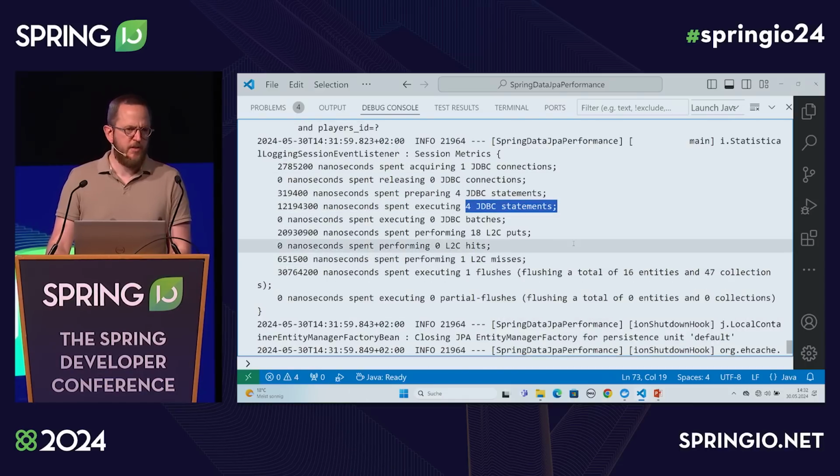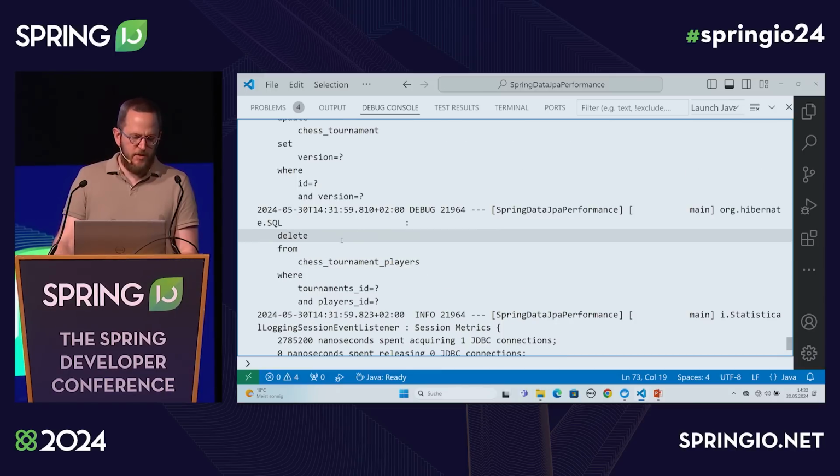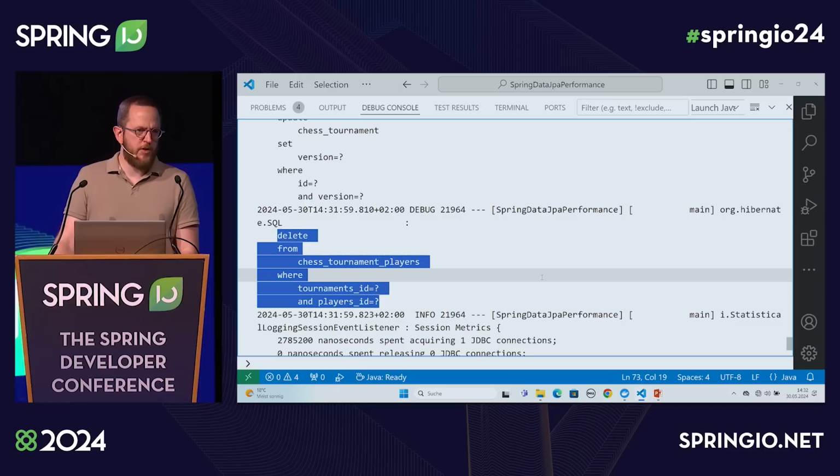For JDBC statements, and sure, we could now discuss whether it really has to be 4? But it's much better than 18, right? And what's even more important, this doesn't grow with the number of players who play in the tournament, because now we are just removing the association record here.